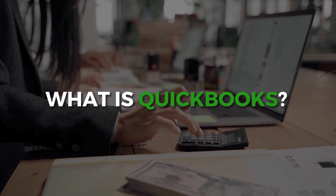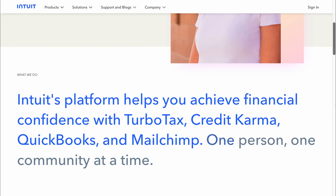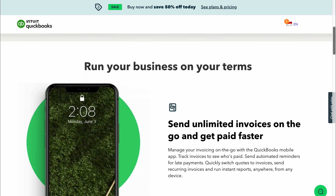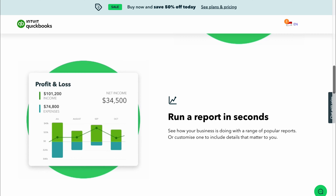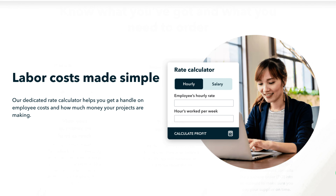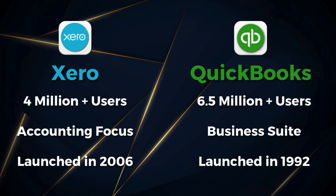On the other hand, similar to Xero, QuickBooks is an accounting software designed for small to medium-sized businesses, developed by Intuit — a juggernaut financial and business management company. Their main product is QuickBooks Online, geared more towards small businesses. It's a cloud-based software that offers income and expense tracking, invoice and online payments, as well as more extensive features like advanced inventory management, project and time tracking, which seamlessly integrates with your bookkeeping activities. QuickBooks has over 6.5 million customers globally, and over 29 million small businesses using QuickBooks in the US alone.